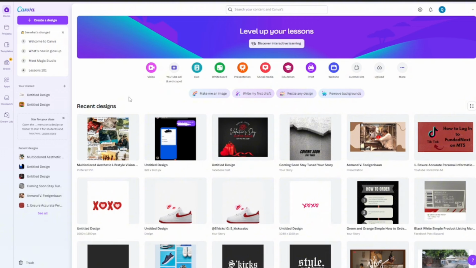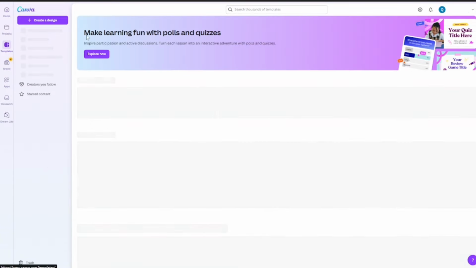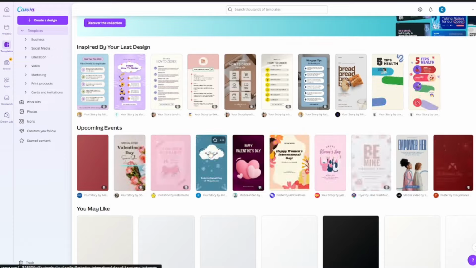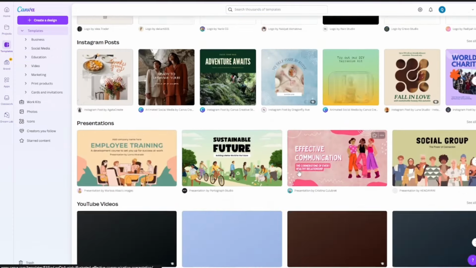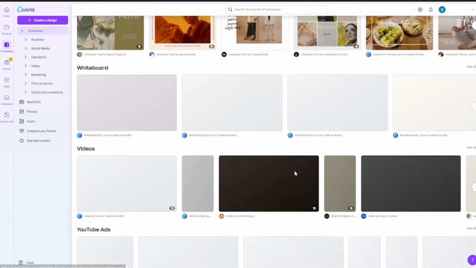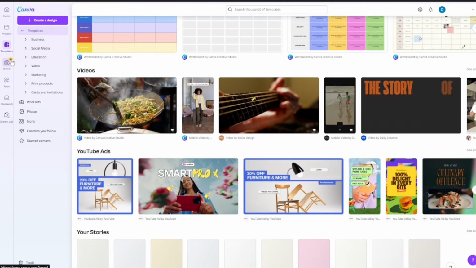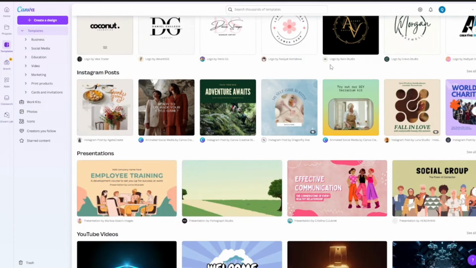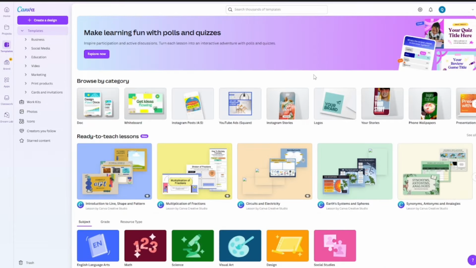So first, what is Canva? Canva is a free and beginner-friendly design tool. You can create graphics, templates, and digital products. It has thousands of templates for business cards, planners, invitations, and social media posts. Canva has both a free version and a pro version. The free version is great, but Canva Pro unlocks many features like extra templates, fonts, and a lot of features.